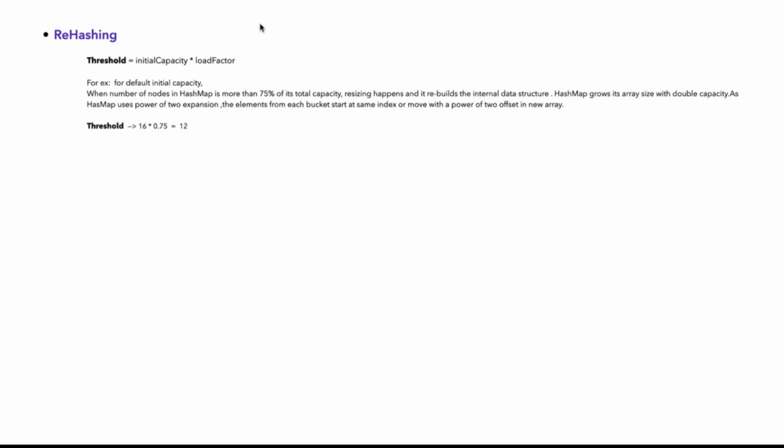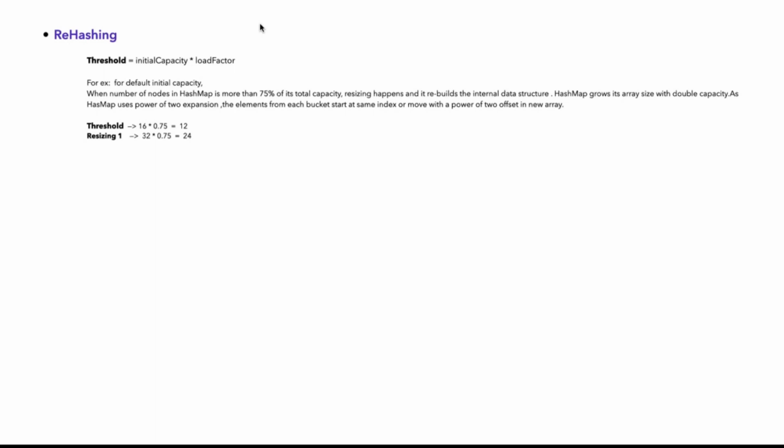Let's consider this with an example. The threshold is calculated as 16 into 0.75, which is equal to 12. So when the 13th element is inserted in the hash map, automatic resizing will happen and it will create a new array with double its capacity, that is 16 into 2 is equal to 32.